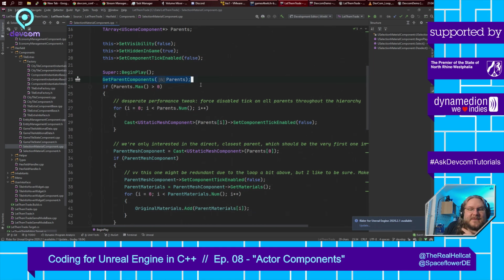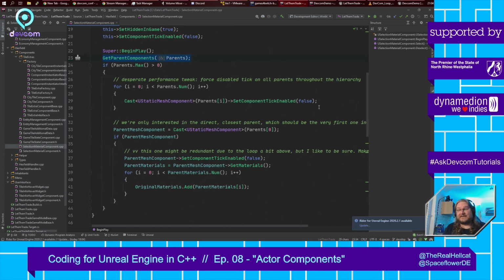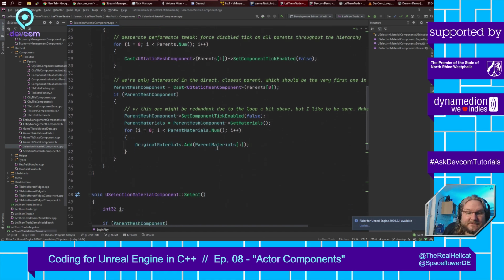And one thing I'm doing, I'm using this to set the component tick enable to false, because this is what I mentioned earlier about performance. Disable the tick when you don't need it. And here I just brutally make sure that everything in the path has its tick disabled. Because we don't need it. So this saves quite a lot. This really saves a lot of performance. I actually tried this. I made a huge map, 100 by 100 pieces, without this. And then I added this and I compared, and there was a significant FPS difference.